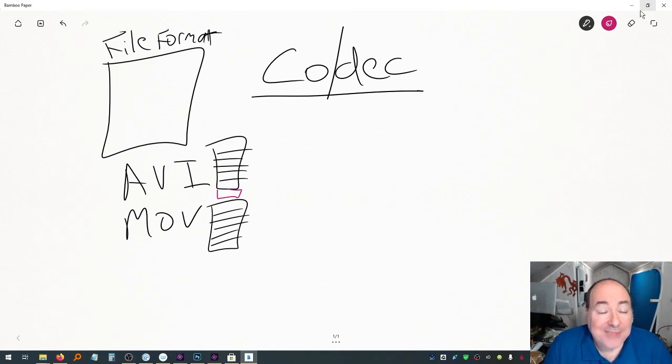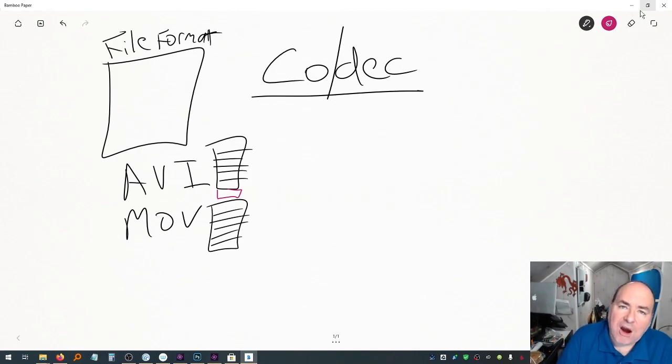And this becomes very challenging because even today, someone who's been in the field for a long time, I might have a video file from 20 years ago, and I go to open it, and it won't open because I don't have the codec installed anymore, and the codec may not even be supported anymore. So one of the ways that we got around this is, of course, standards are a good thing, is that some of the video file formats became synonymous with their codecs.